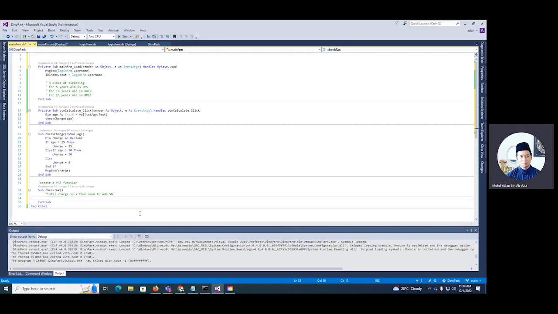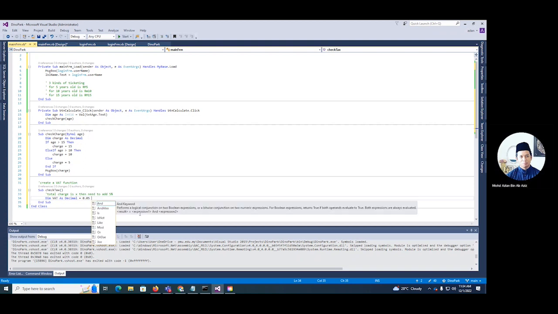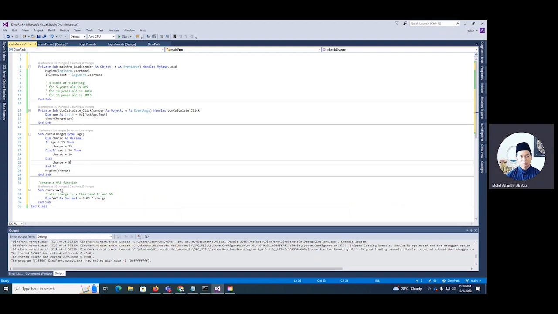So being that as decimal, also 5% is 0.005. Multiply with the charge. This charge. So we take the value of the charge by val charge. So we take the value of this charge.